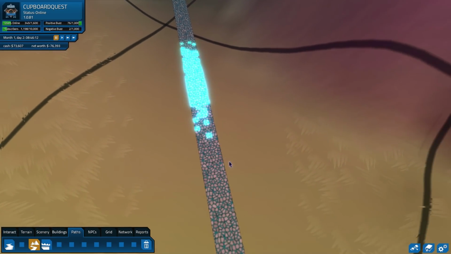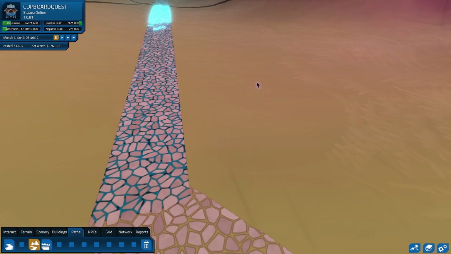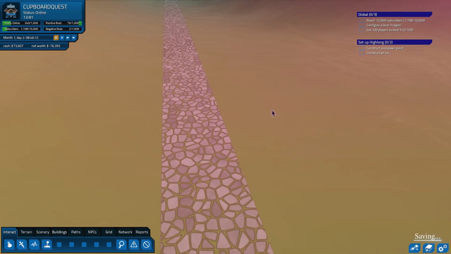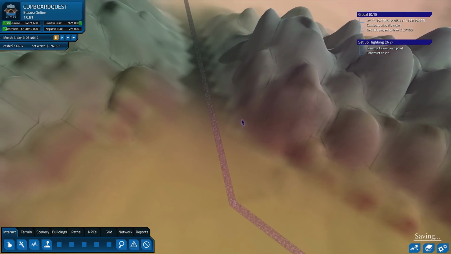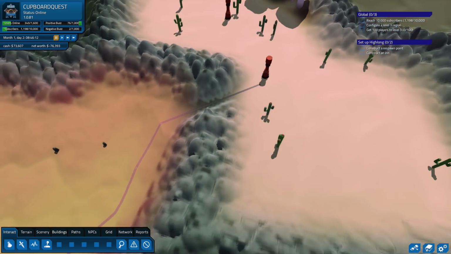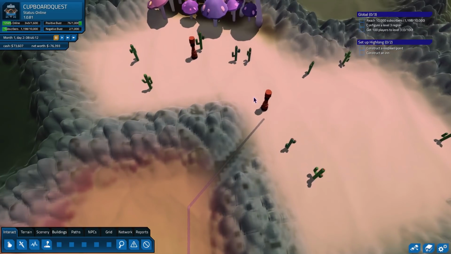Oh, and the floor's different. The floor is a bit different, is it? Is it a blue floor to show that it's a mountain pass? Is that what it is? Or is it just because I had it selected? Oh, it's just because I had it selected. Okay, the floor isn't different. Never mind. Okay, so now I've got a whole new region to play with.